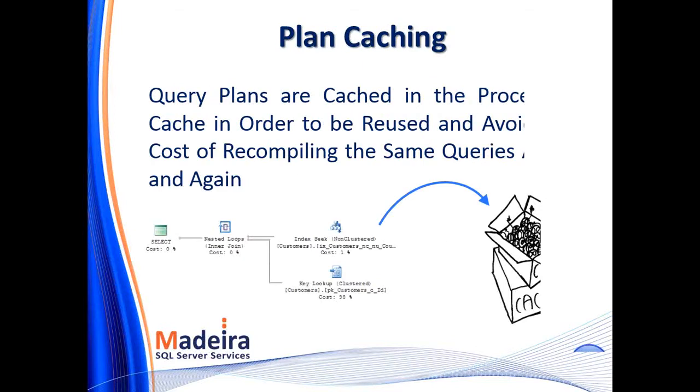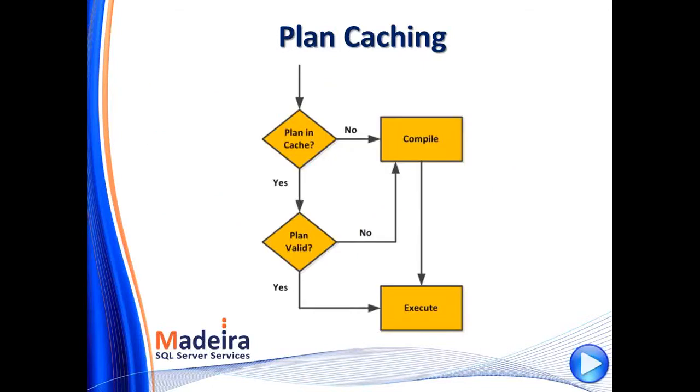Now, when SQL Server, the query processor, encounters a batch, it first checks whether the batch is already in cache, meaning whether there is already an execution plan in cache for that batch. If there isn't, of course, it needs to go through all the process of optimization and generating the execution plan. But if there is already a plan in cache, then it still needs to check whether the plan is valid or not. Now, why wouldn't the plan be valid? There are many reasons for that. If anything has changed since the plan was generated, like a schema change, an index was added or removed, a data type was changed, or statistics were updated. For example, if there were enough changes in the column and the statistics are out of date, the statistics might get automatically or manually updated, and the plan is not valid anymore. So in this case, the plan would be thrown away, and there would be a recompile and regeneration of the execution plan. And once there is a valid execution plan, we go to the execute phase, which is executing the query, of course.